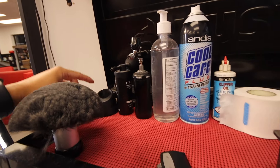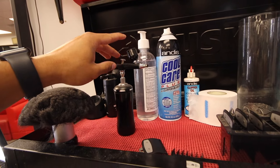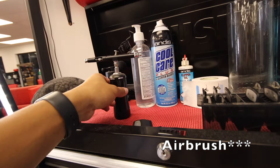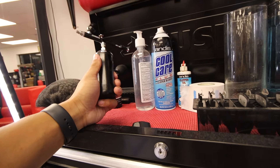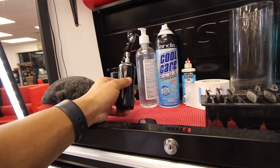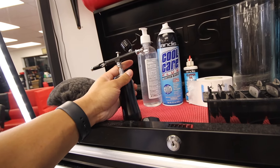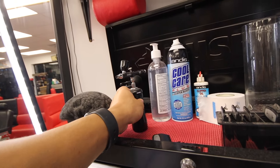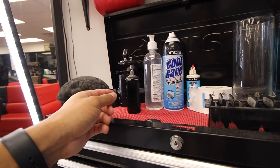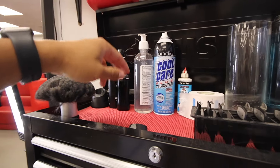That is the charger for my slimline. I did a video on this — it's like the automatic enhancement gun. I paid like $80 for it because I was too cheap to buy the Tomb 45 one, but it broke on me. It doesn't even work. I barely used it and it just stopped working — I didn't drop it or anything. So if I were you guys, just get the Tomb 45 one. It's a little more expensive but it's definitely worth it.